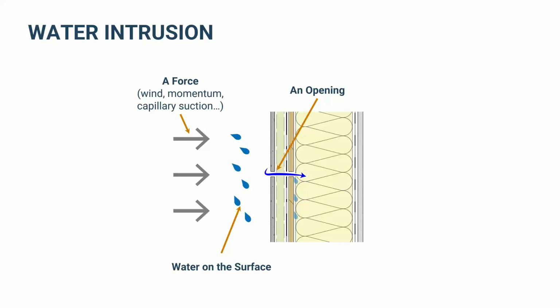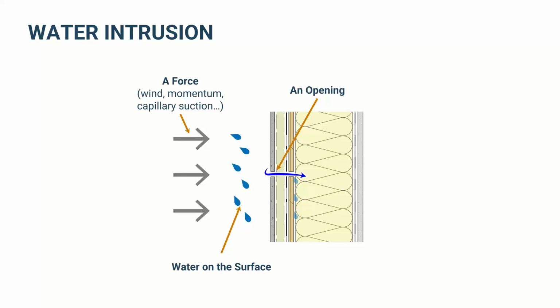And same thing with water on the surface, right? Buildings are going to get wet. We can't really control that. I mean, there are some measures we can take, like adding overhang protections, things like that. But with larger, more complex buildings, there's always going to be parts of it that are going to get wet. We can't avoid that. So we just need to design around it. So most of the focus from a design perspective is really just on managing these openings and not having them, or minimizing them if we can. That's the big focus in design and construction.